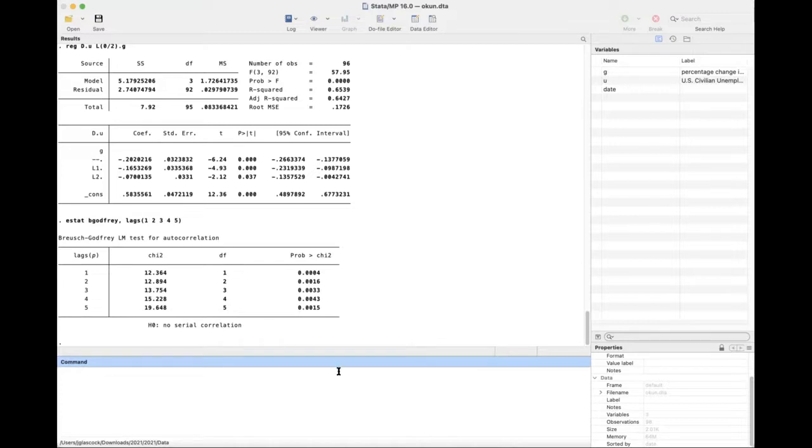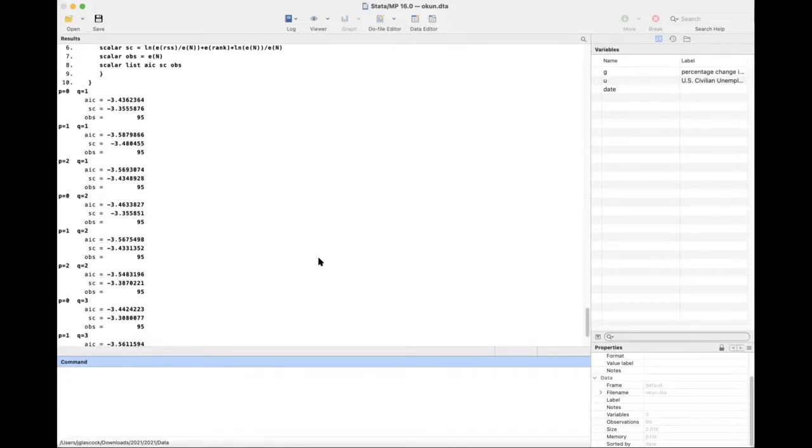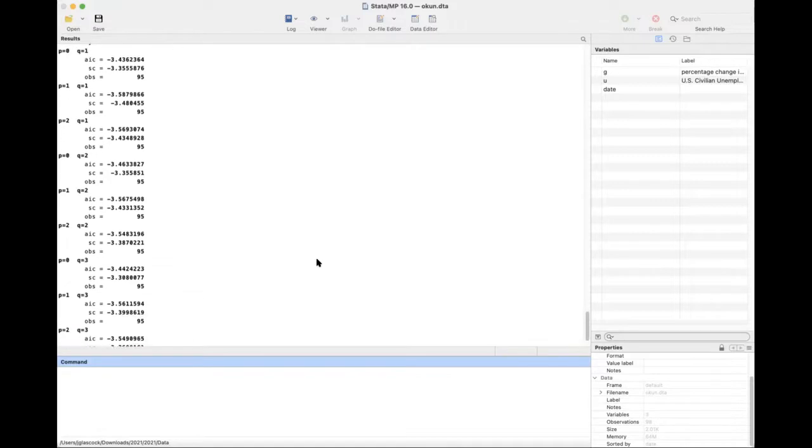Now we would like to see, okay, if we increase the lag length of P and/or Q, can we find a model that can eventually pass this LM test? So what we can do is to use the procedure that we introduced before on the previous slide. So that's the command that you can copy and paste from my document, okay? And press enter. That gives us the output that is summarized in my PowerPoint slide.